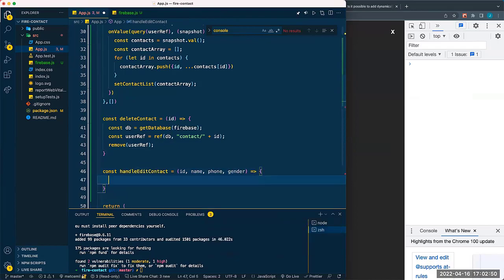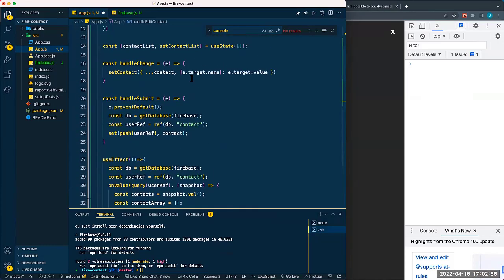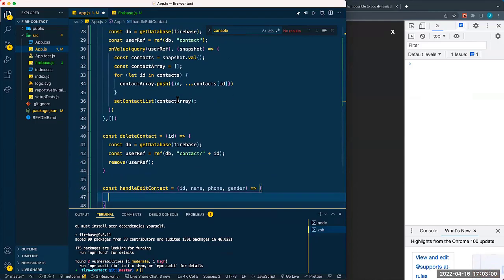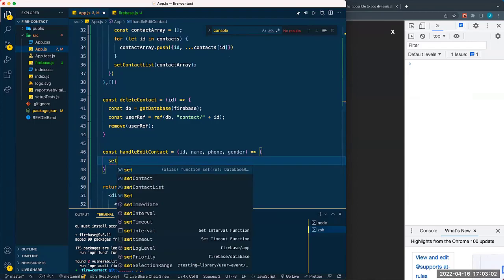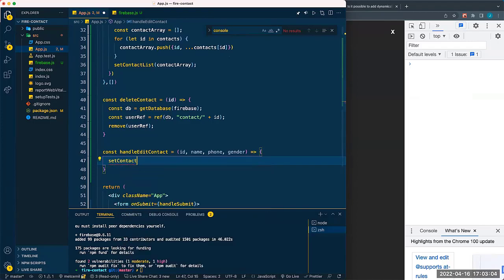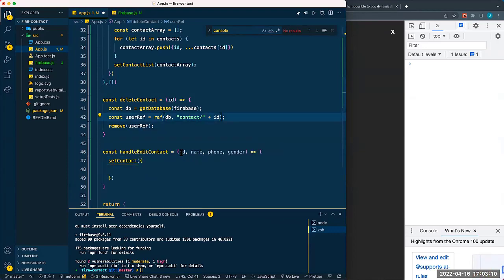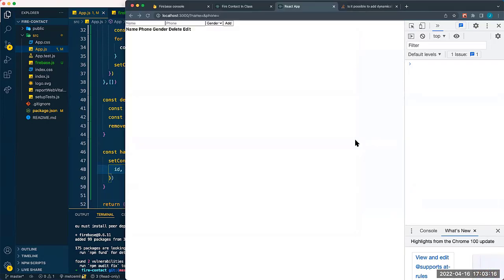Arrow function, and inside this arrow function, what I will do is basically set contact. Here is the set contact. So call set contact, and because it's an object, I will basically pass everything I have as its object. I hope it will work fine.